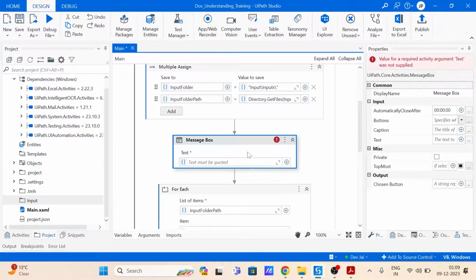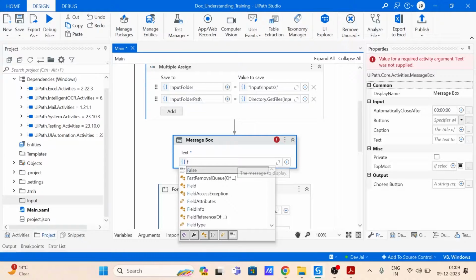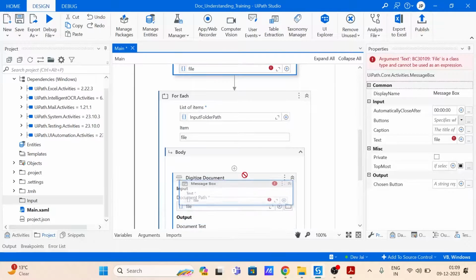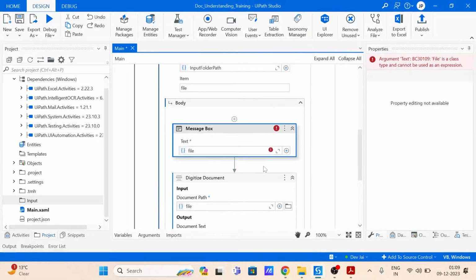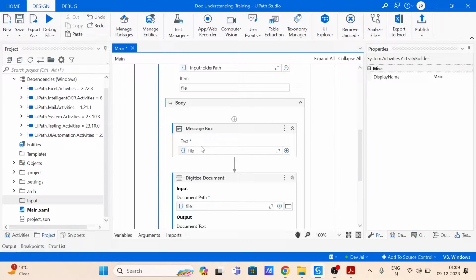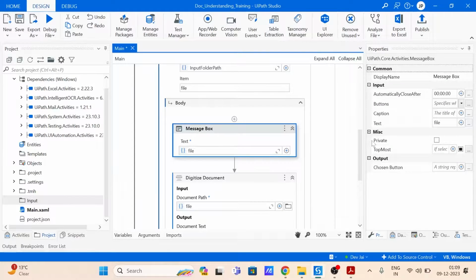So I'll be just giving this file, and I'll be putting it inside the for each loop over here. We are using a message box because it can interrupt the workflow, right? And we can always break also from here, but I feel message box is okay.